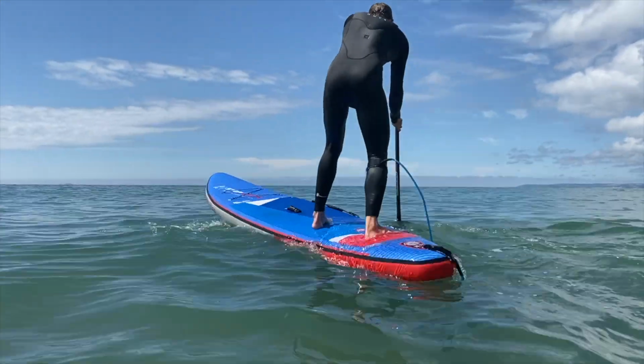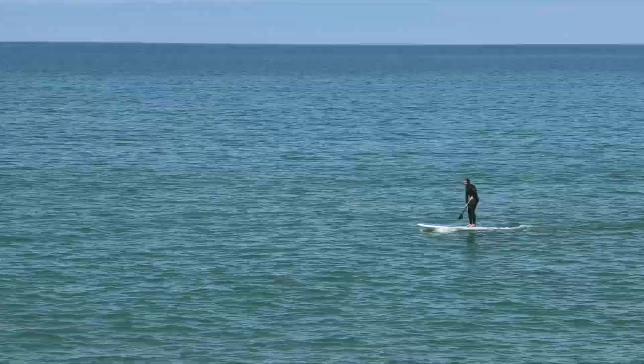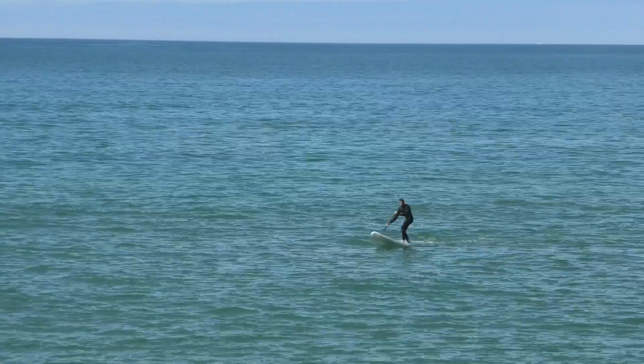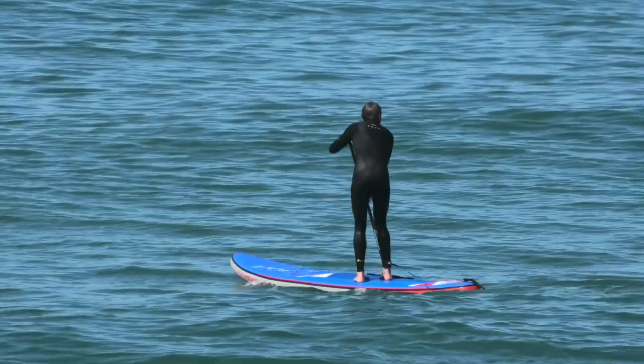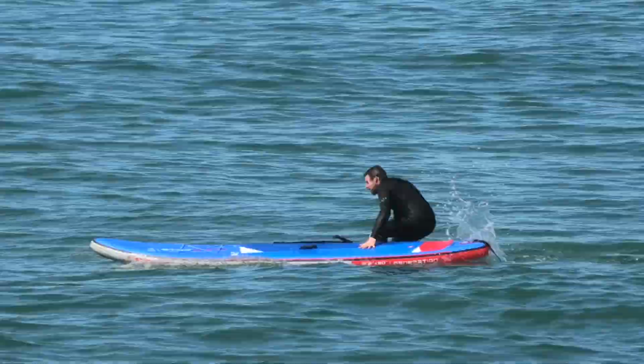Nothing to do with the stiffness. These boards are obviously both stiff. The inflatable is still incredibly stiff. It doesn't really feel like an inflatable in that sense. So putting it into practice, if you're going to be turning to catch waves, if you're going to be doing race step back turns in choppier conditions, the composite board is easier to do that.